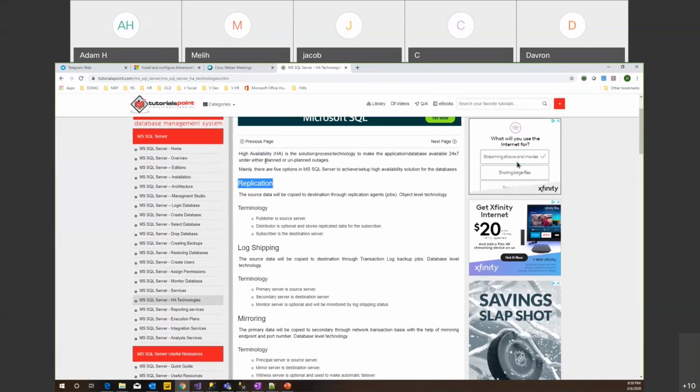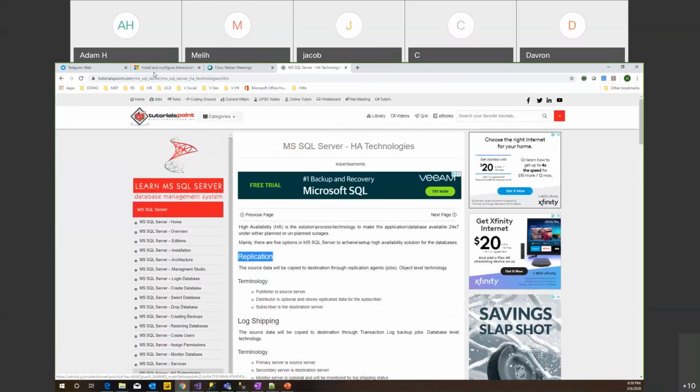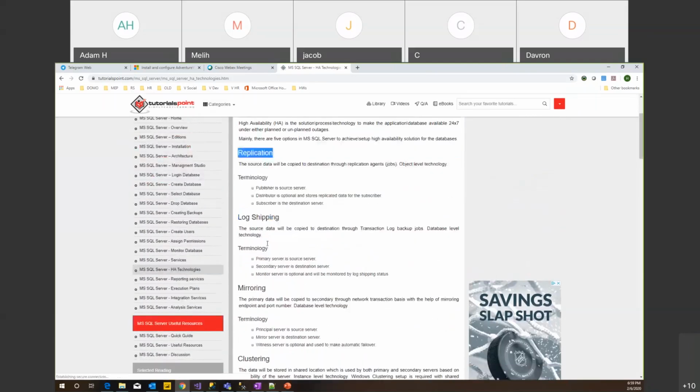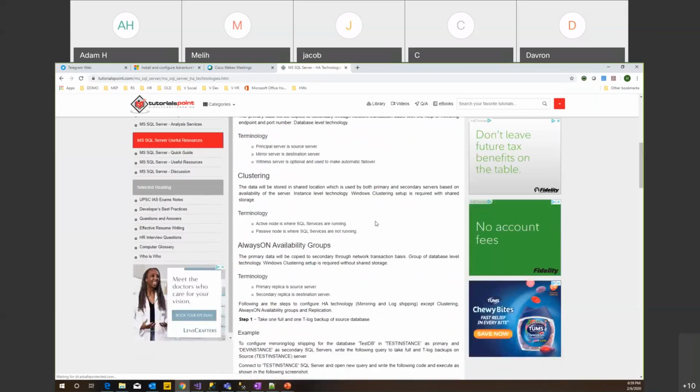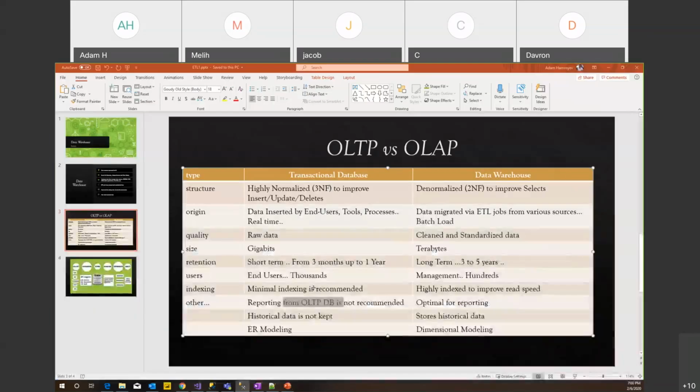And you may say, I know what they are, what they do. I've never done it myself. I can understand the process. If I have to, I can do it. So do that, guys. SQL Server technologies. So using these 5 technologies, you can do replication, log shipping, mirroring, clustering, Always On availability groups. You can create any of them so that you will create another copy of it. It's like a replica of it, and it will be in sync with this. And then from that replica, you build your report.